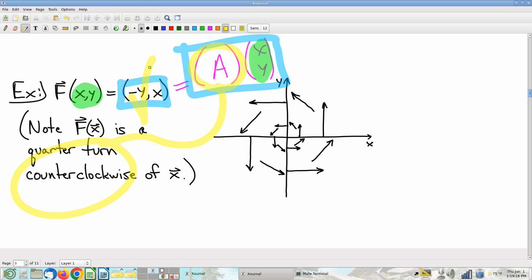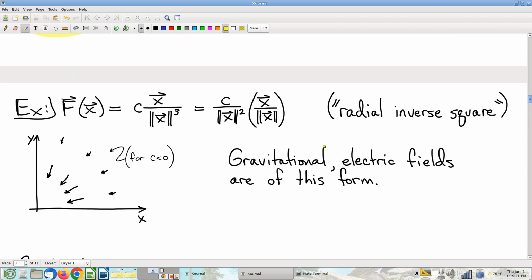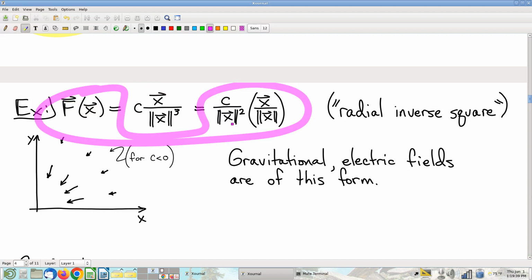Okay. All right. So here's a real-world example of a vector field. I'm going to write it down first with this formula right there, which is compact, but not really as convenient as this variation. This tends to be how we think about it in practice, because in this form right here, you can see why I want to call it a radial inverse square vector field. So let's take this one little bit at a time.